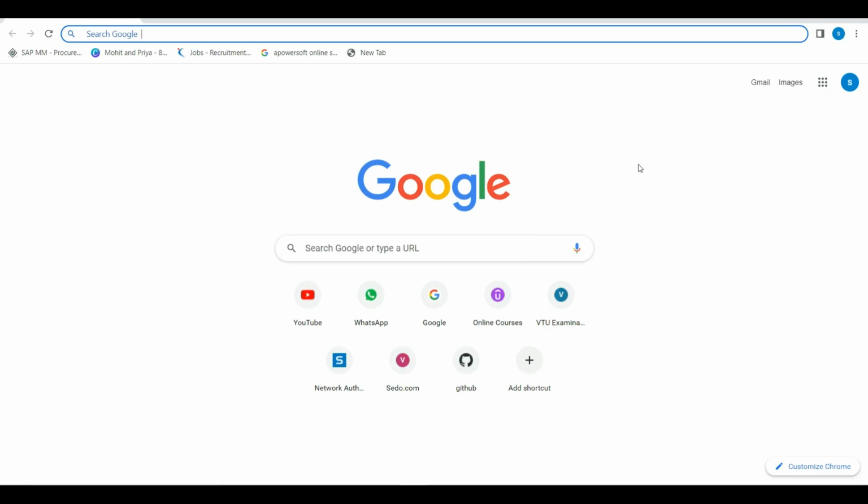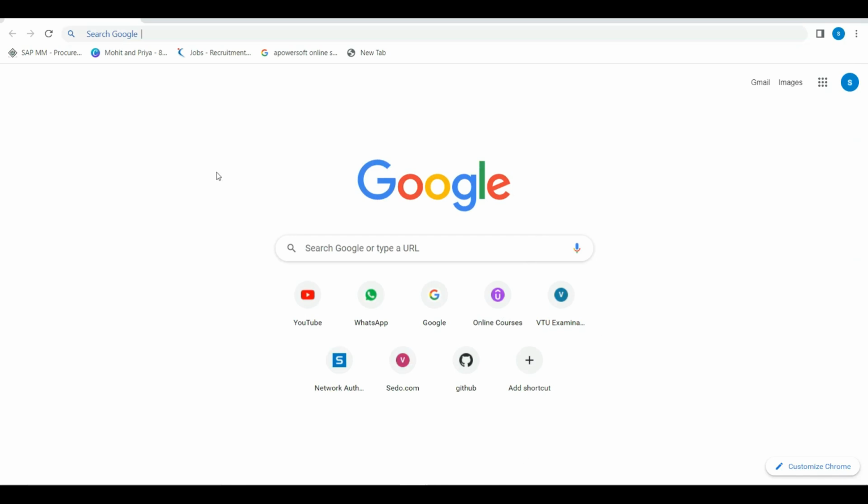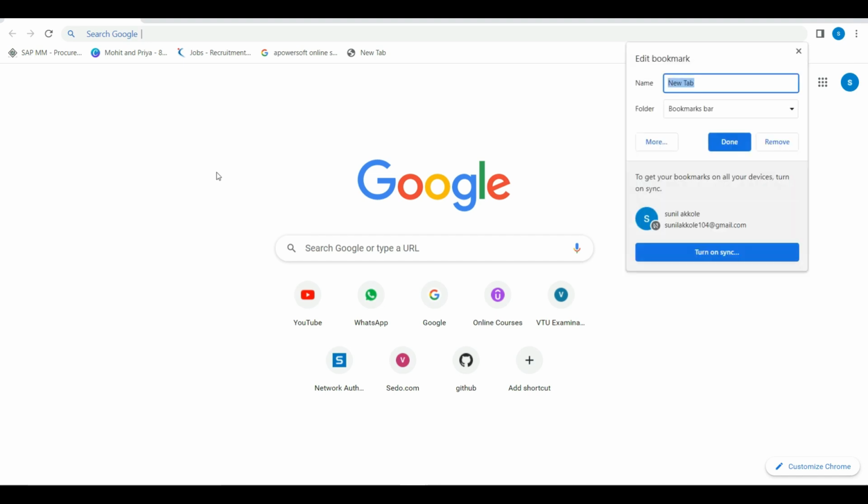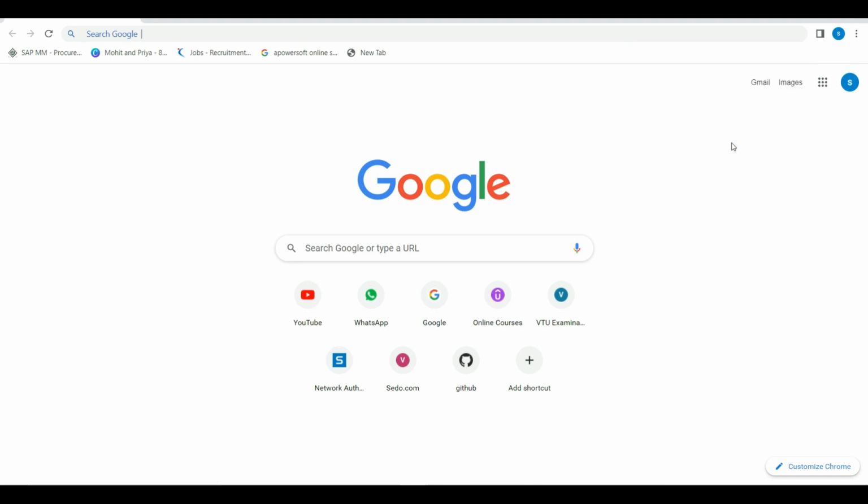And the third point, I said Ctrl D. You can bookmark a particular address. For what purpose do you use the bookmark? Once you press Ctrl D in the browser, it will display the bookmark options. See here, the bookmark. Whatever content you want to see once again, you can press Ctrl D in the browser. It will show the bookmark options. Once you click on Done, it will save the bookmark.